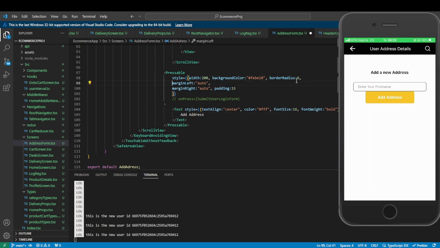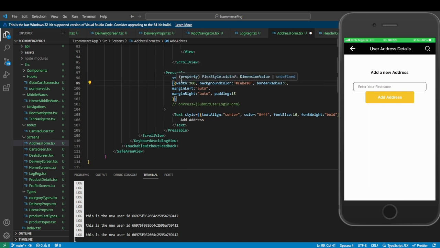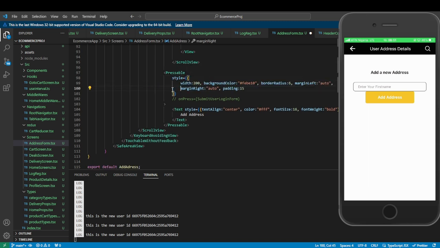So let's make the size so you can see everything. Let's give it a color, FFC7 2C. Let's give it padding. Then the address is fine.